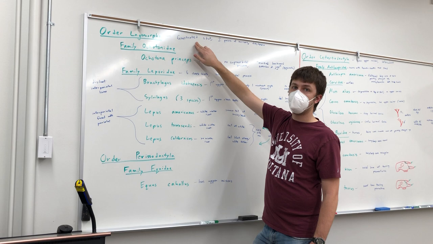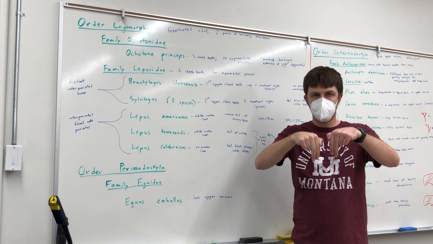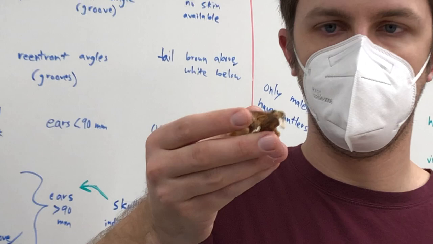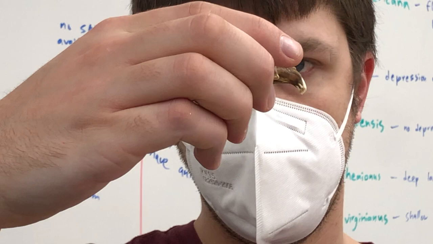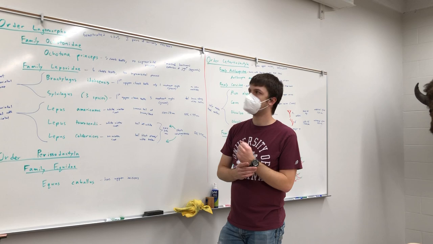Anyway, moving on. Another thing is two pairs of incisors. So for all the rodents we looked at, they had one big massive pair of incisors. If you look at a rabbit or a hare, we see one big pair in front. But then if you look behind, you see a second smaller pair. So this big single pair with a small pair behind, all of the lagomorphs have that. And that's probably the most obvious way to know that it is lagomorph and not a rodent.